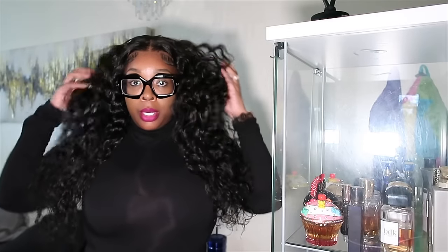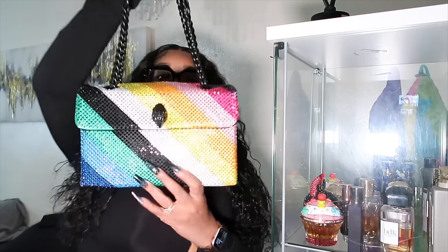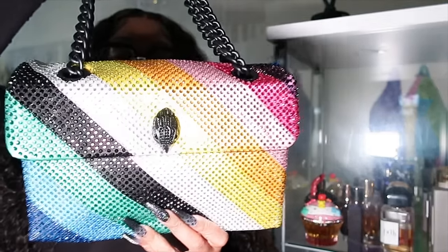Boom, we done put some hair on. I ain't got nothing on but lipstick and concealer, y'all. This black dress is from none other than Shein. I'm gonna put on my 1119 jacket. I do have on my Bloomingdale's Kurt Geiger with the matching tennis shoes, y'all. I got all these tennis shoes and sandals and stuff that I don't wear. They're gonna get barred. This is the Ooh Sultana.